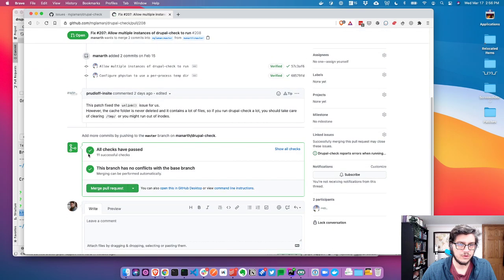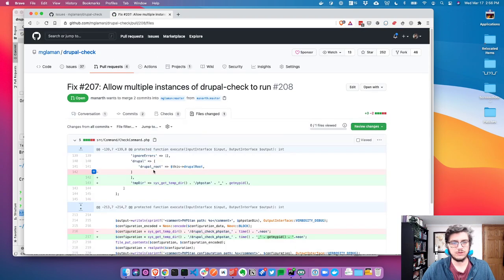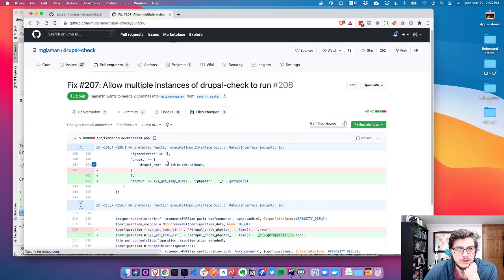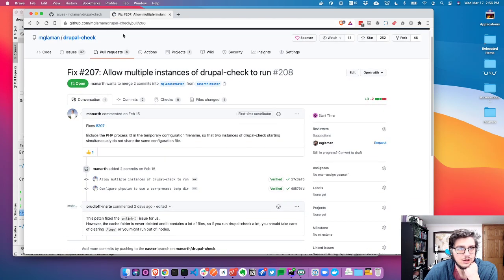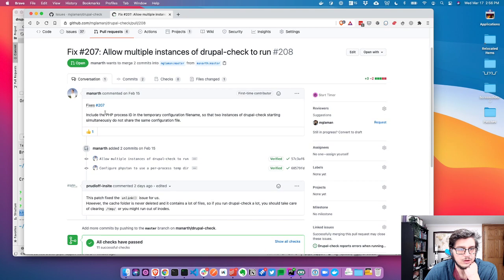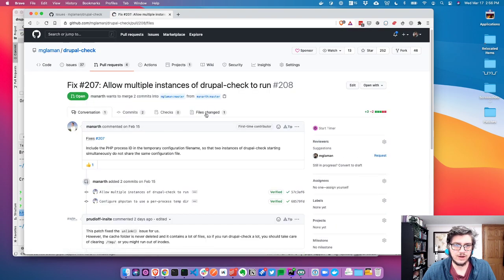Oh, that's interesting. So if there's two instances running, I wonder how. I want to look at the files it's changing again real quick.